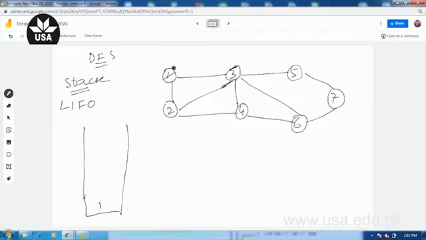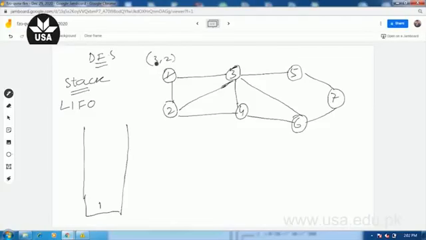Now I have to update my adjacency list, because 1 is directly connected with 3 and 2, right? But in the DFS algorithm you will not push these data elements in one go.